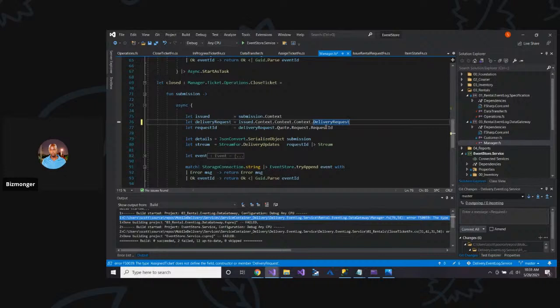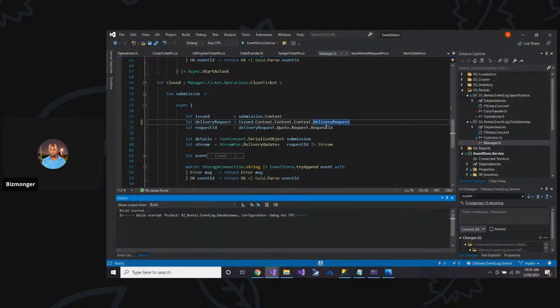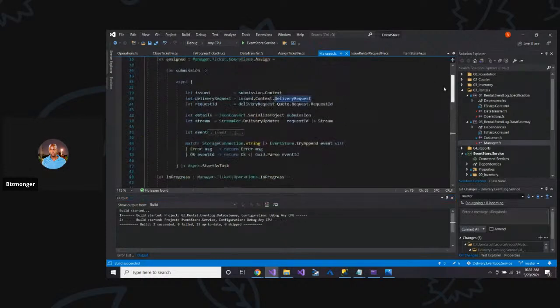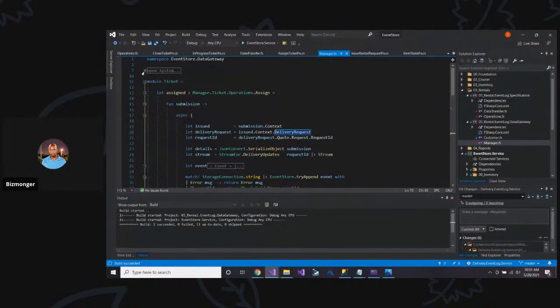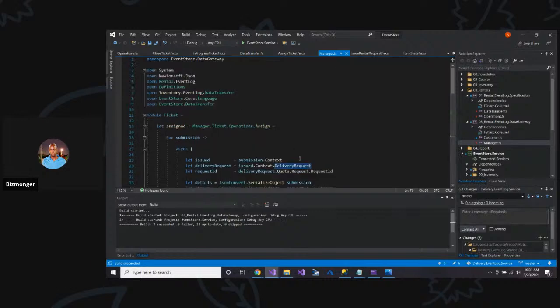Okay. Control shift B. And that should build. Okay. And so I think we're okay. I mean, I got some commented out structures, but I'm okay with that for right now.